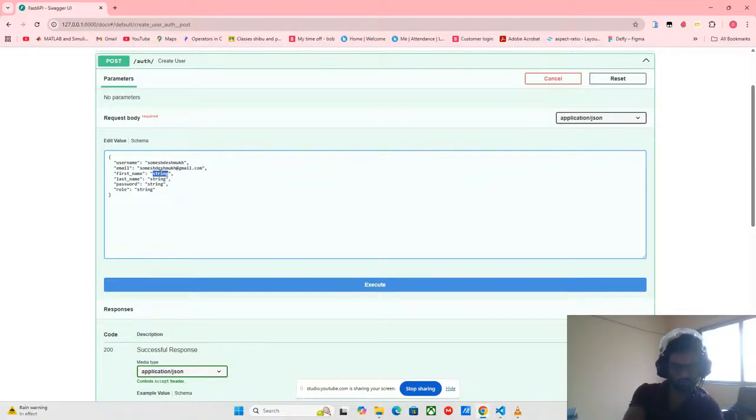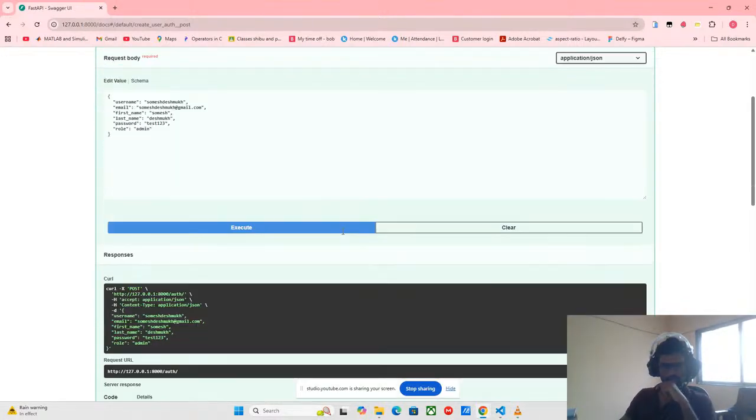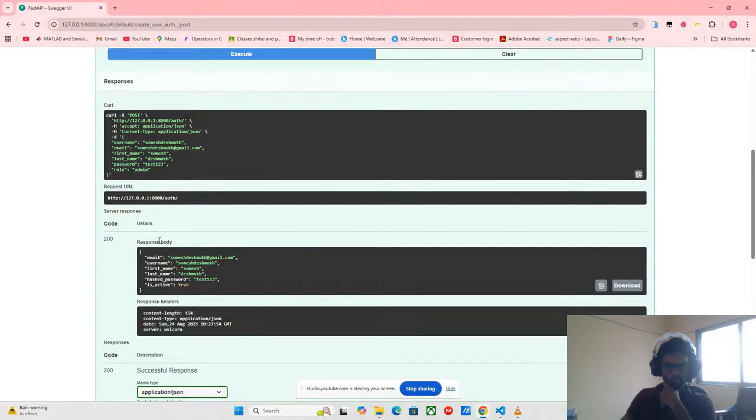Then we have first name as Somesh, last name as Deshmukh. Then we have the password test123, and then we have the role. The role is admin. Then I execute it, and you see that it is a 200 response body.